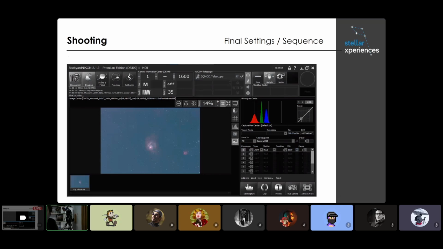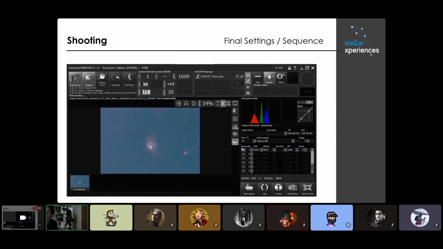And once we are done with the auto guiding, because that was our last calibration and adjustment, we will come back to the image acquisition program, and we will start shooting some trial frames.